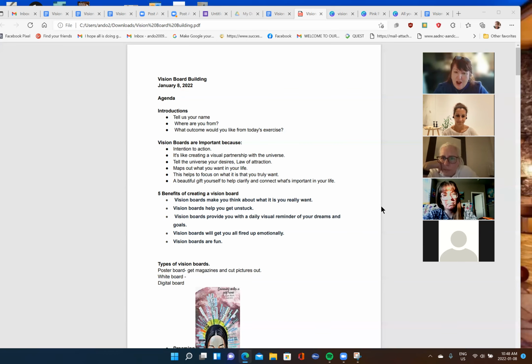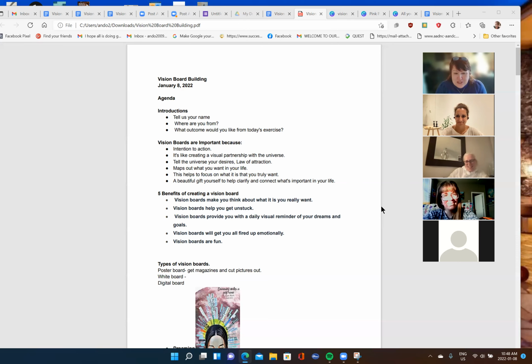I believe that. So I think this vision board exercise will really help all of us get to where we want to be by clarifying, by getting unstuck, by affirming our goals, by looking at our vision board every day and saying, yes, that's to the highest good of my soul. And yes, I'm all fired up because it's connected to me emotionally. This is the biggest gift you could give yourself. Happy New Year.